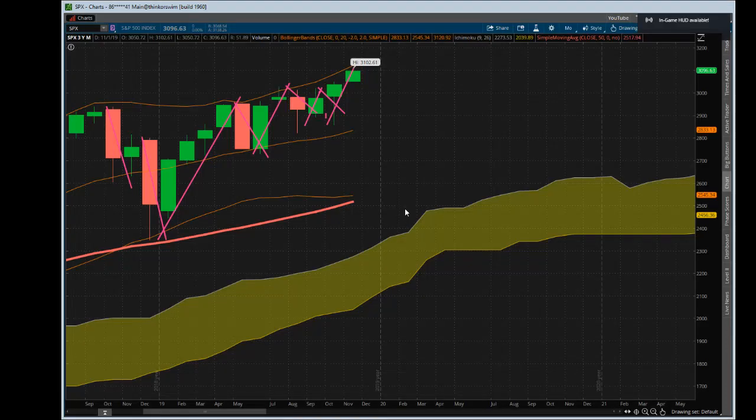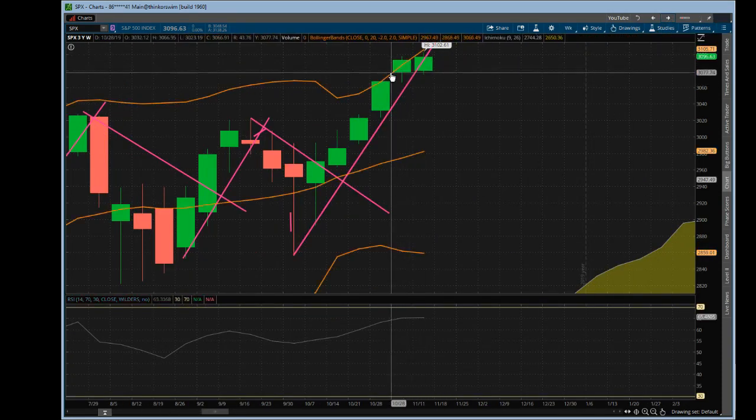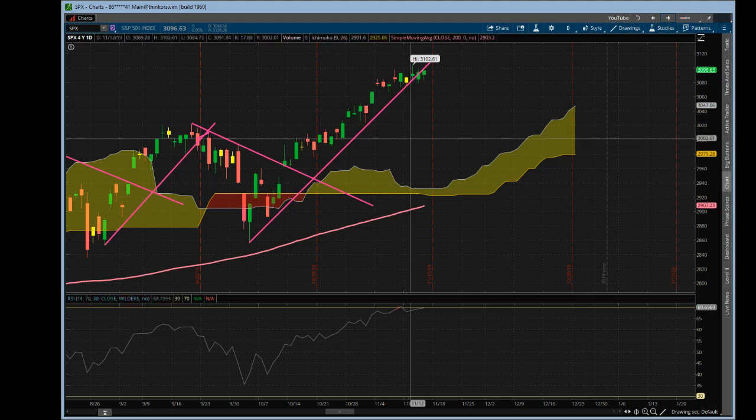All right, let's take a look and see where we're at. So S&P, still on the monthly chart, we are moving up. Halfway through the month, we are moving up off of the bullish hammer month from October. The weekly chart, green this week, but kind of holding up, maybe putting in a little bit of a bull flaggish type thing up here, but we'll see how that holds up. We'll talk about the futures in a moment.